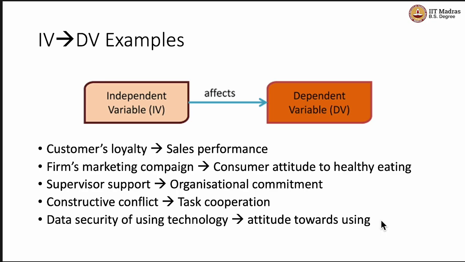And then some people look into the attitude towards using technology, for example why people refuse to use online shopping. Maybe they have no trust in online security, because they don't trust the technology. So that could be data security or using technology. Sometimes this attitude toward using comes from some basic market research. Sometimes people say, I don't like using mobile for shopping, I prefer using a computer because I don't trust the mobile security.